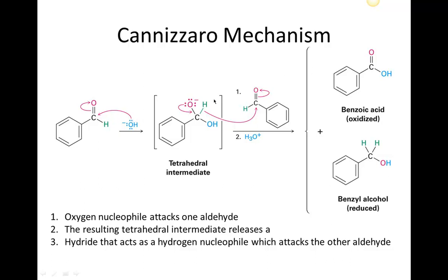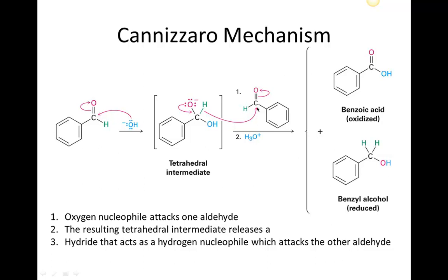Okay? And so this now becomes a hydride nucleophile on another molecule of aldehyde. And so we had an oxygen nucleophile, we got to here, we got a hydride nucleophile coming from there to here. And so let's see what happens. The hydrogen that was already on the aldehyde and the new hydride is causing reduction of this aldehyde molecule, so that's going to take us down to this benzyl alcohol.